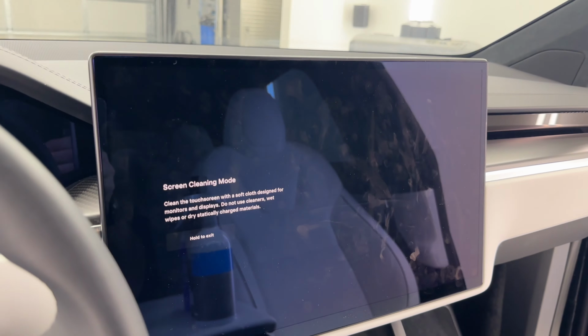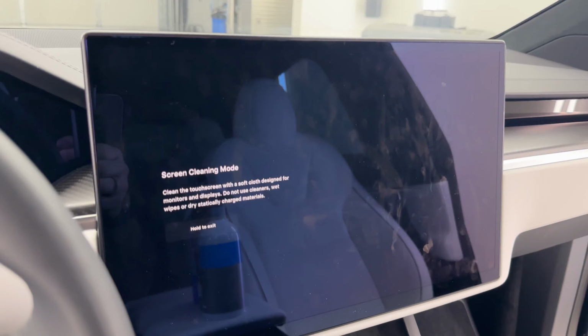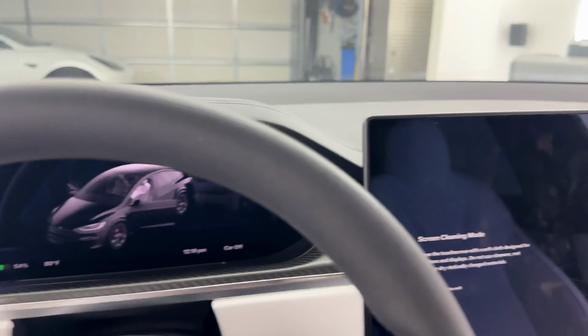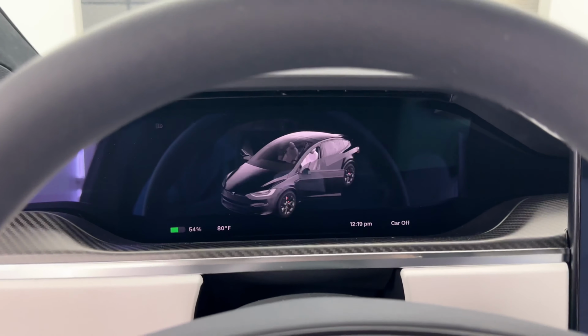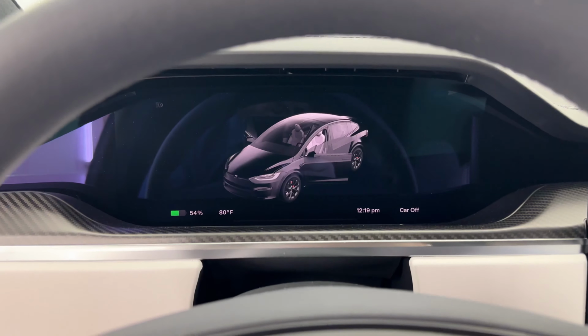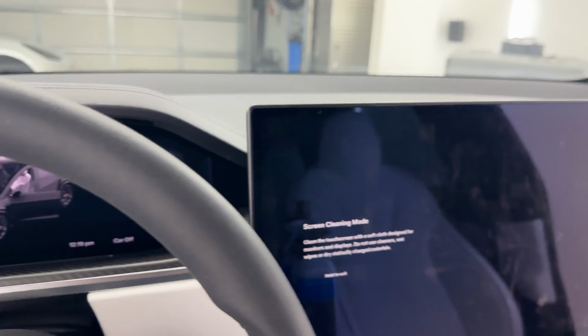If your screen looks like this, you've definitely clicked on the right video. Again, in modern vehicles, we have screens everywhere. So in the Model X here, we've got a screen that we really interact with, and one that is more just a display here at the front that doesn't get super dirty, but will get dusty over time.